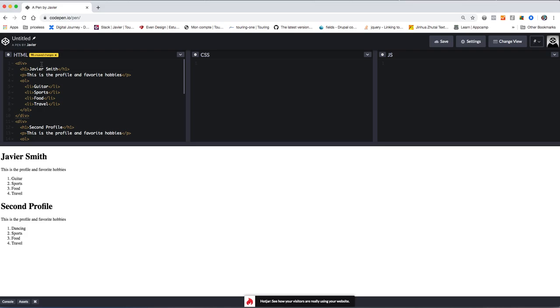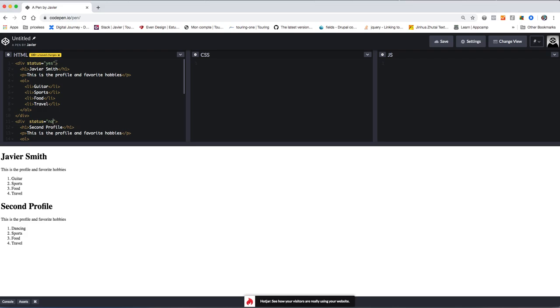So for example, attribute, that will mean that I can create anything here. I can put here a status equal yes. Okay, so I'm adding an attribute named status with a value of yes in the division, right? And I could put another attribute on the second division, and I could put no. So now I can differentiate one profile from the other one, right? But this is a very, very basic example.